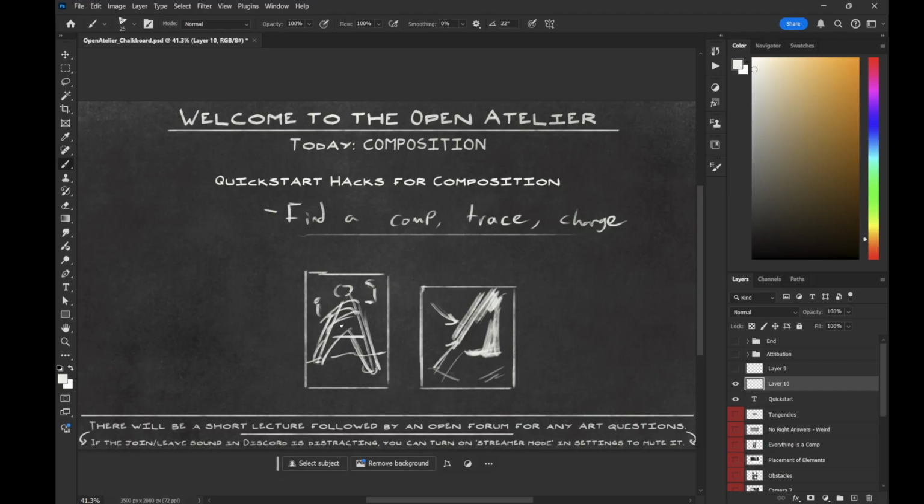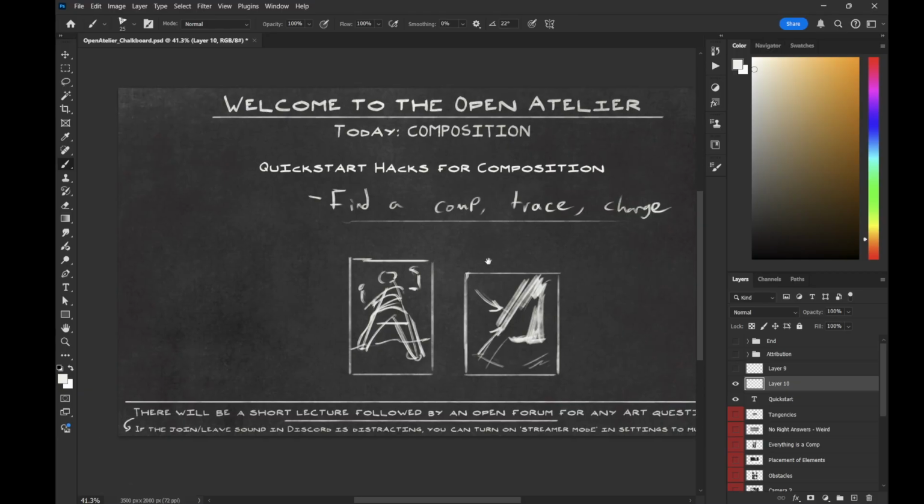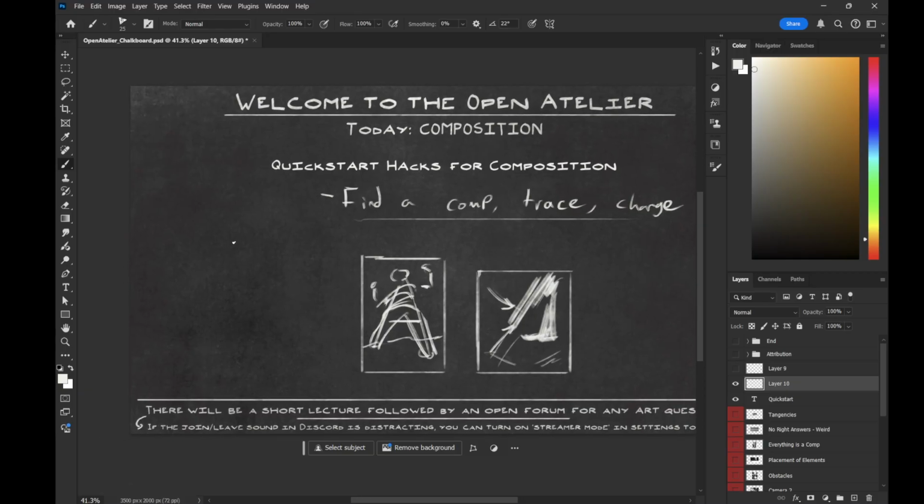You can basically start with the abstract composition and then come up with a story around it. You can do either. It's usually easier to start with a story, but in this case, this would be an exercise where you do the inverse. So here we've got our letter A, and then we make a composition out of it. That's just a good exercise to practice.